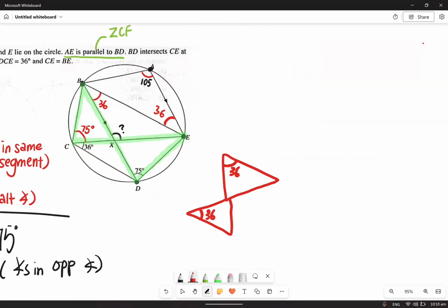Can you understand? All right, angle BCX is equal to 75 degrees. We call this angles in the same segment or opposite segment? Same. All right, angles in the same segment. Is that okay? Whatever you have, you can just check it off first.